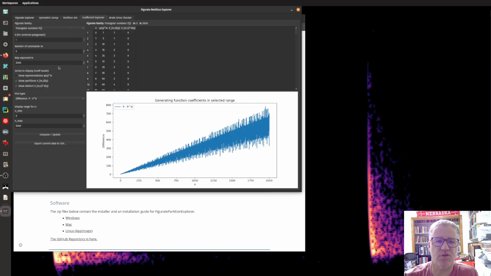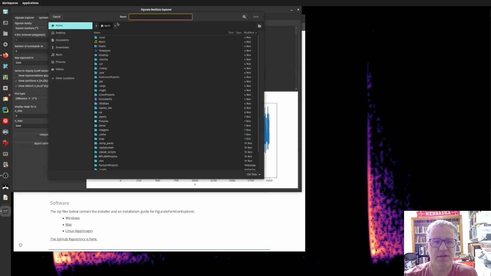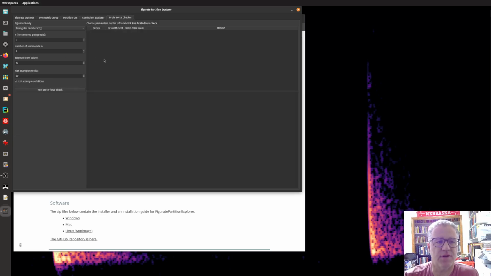So fun to explore all these different possibilities, and you can do this, of course, with the square numbers as well, and see what happens there. See if the general shape stays the same. We see this variability increased a lot more. Okay, so that's this. Fun to explore this one. Oh, I should note here too, you can export to a file. I won't do that, but you just save that, and that'll export these data, so you can do more with it after that.